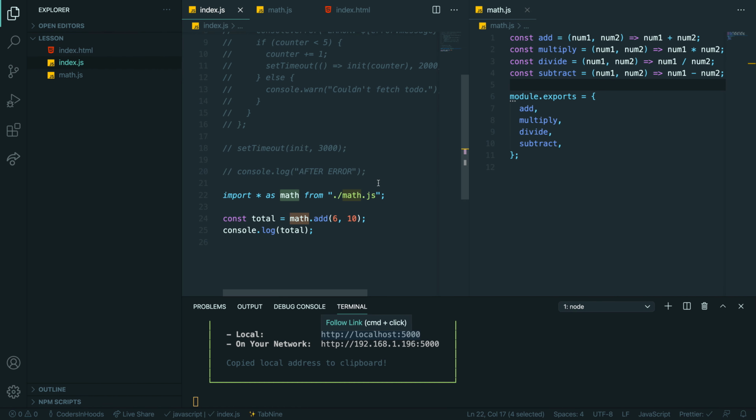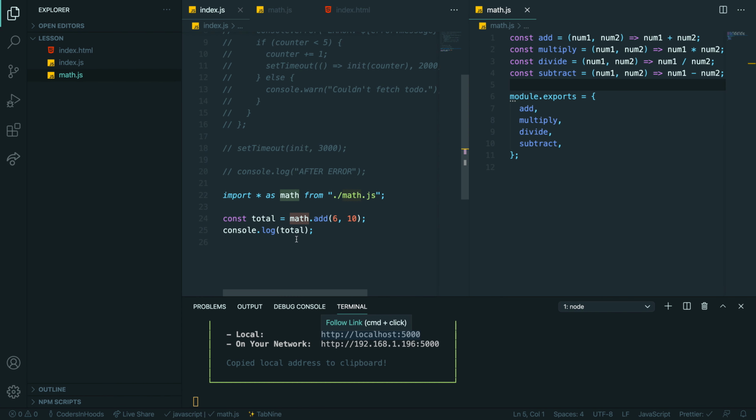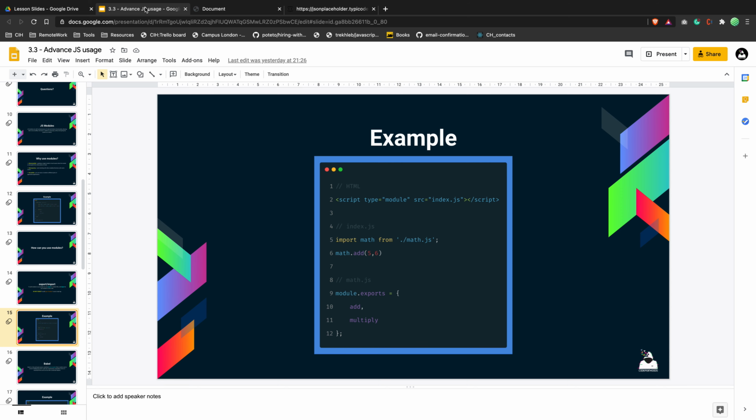Module is not defined. What? What's going on? Why doesn't it work? That should work. Let me check. That should definitely work. Module exports at math. Yeah. Pretty sure I didn't miss anything.